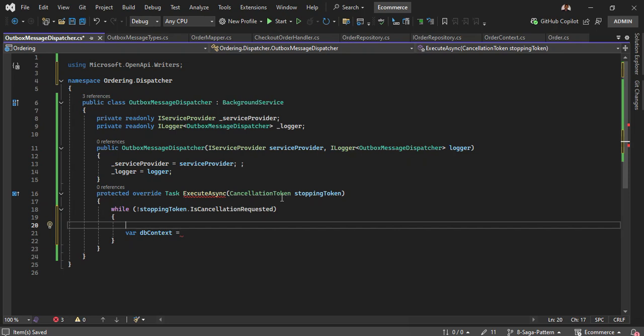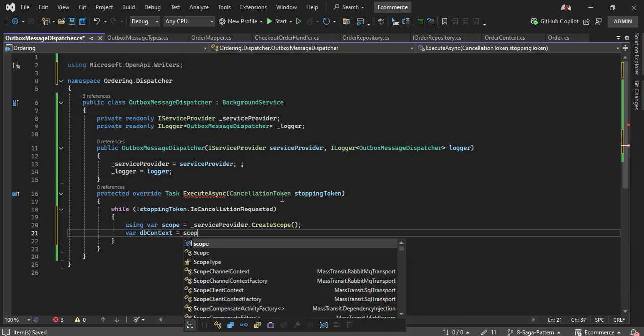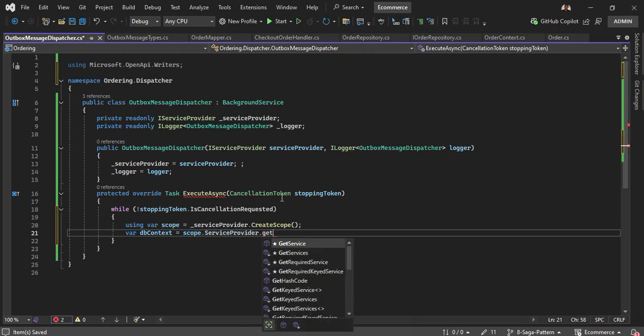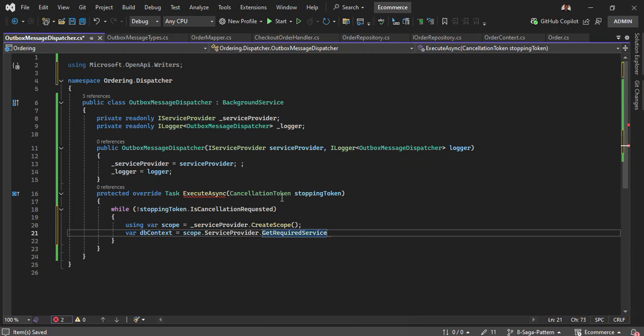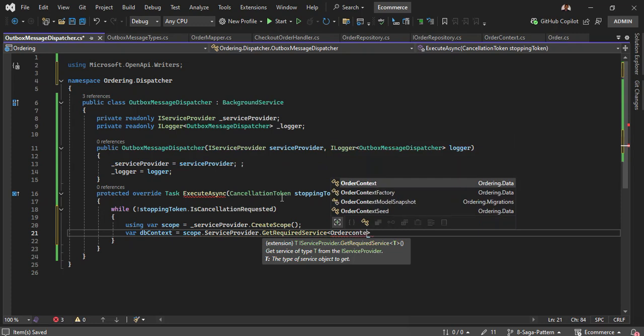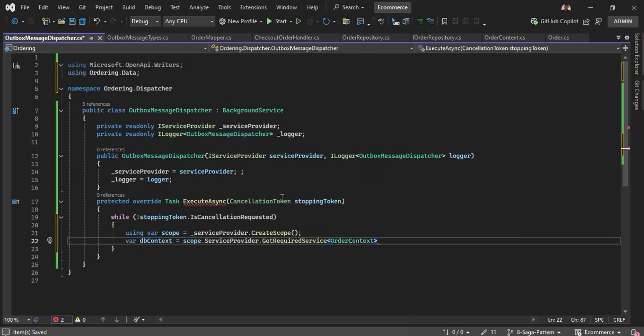So for that, let's take that under using scope itself and utilize this service provider to create the scope, right? And then use this scope to get the service provider and get the required service, and in this case the required service is going to be order context, right? And that's what it is.